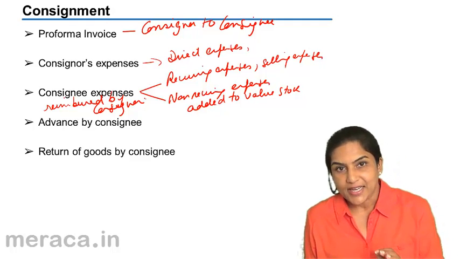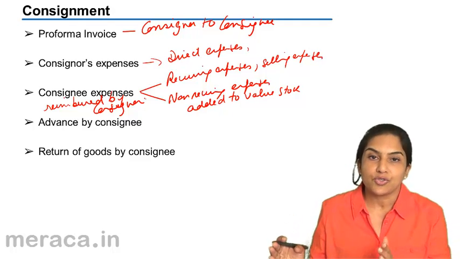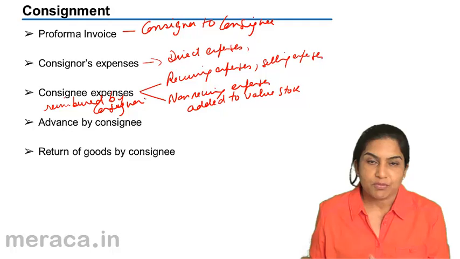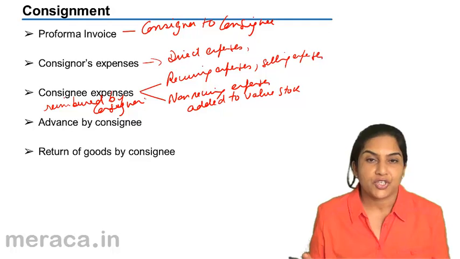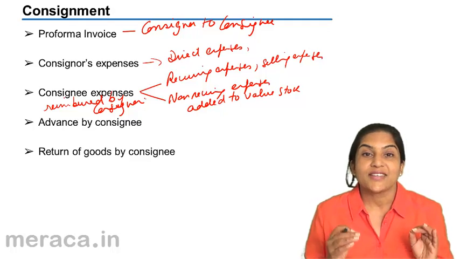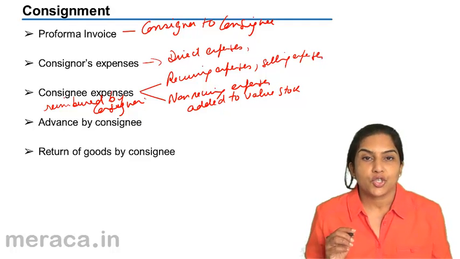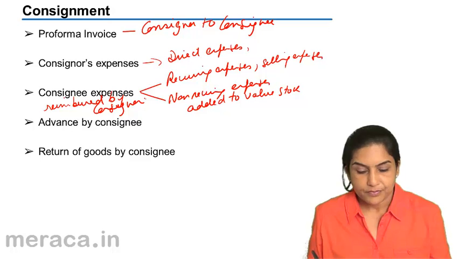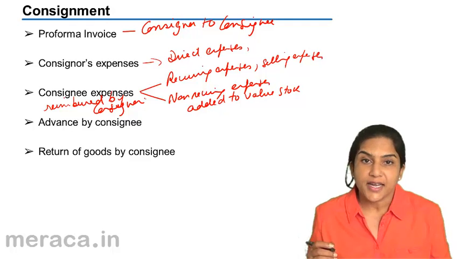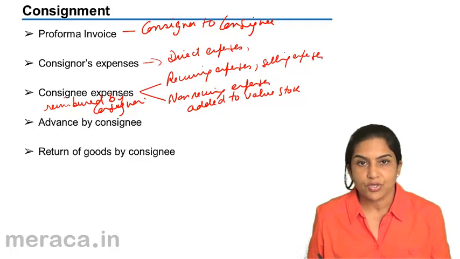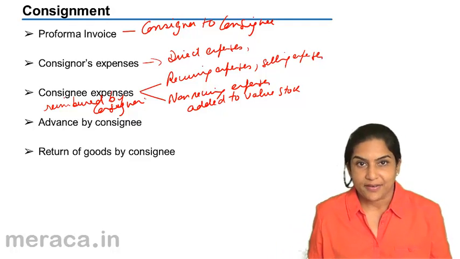Usually, the consignee may give an advance to the consignor. Since goods worth 1 lakh are being received by Kanta, it is possible that on receipt of these goods, Kanta sends a bill of exchange for rupees 75,000, 75% of the cost of the goods, though Kanta has not yet sold any of the goods. If the consignee is not able to sell the goods, the consignee can always return these goods to the consignor.